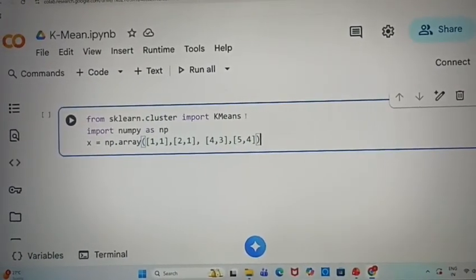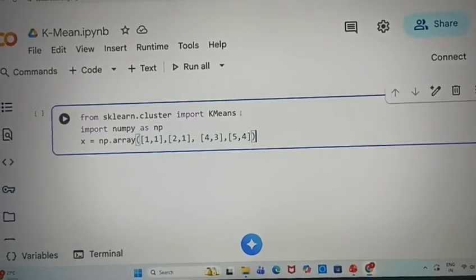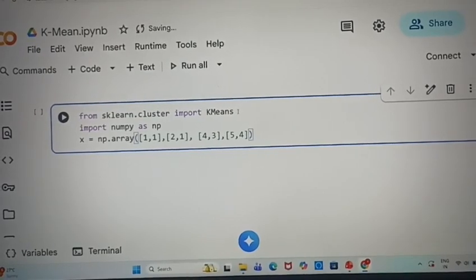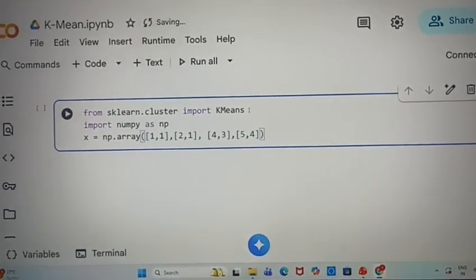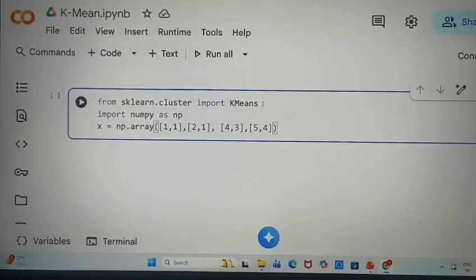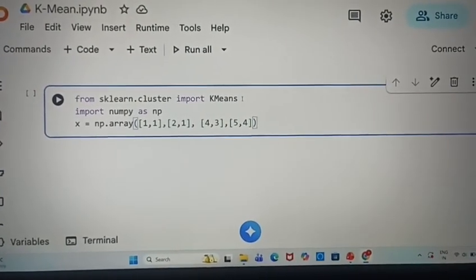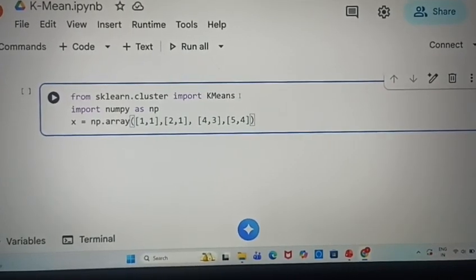Here we have 4 data points: 1,1; 2,1; 4,3; 5,4. These can represent anything. For example, the x-axis could be income and the y-axis could be spending behavior. Each row is one data point.